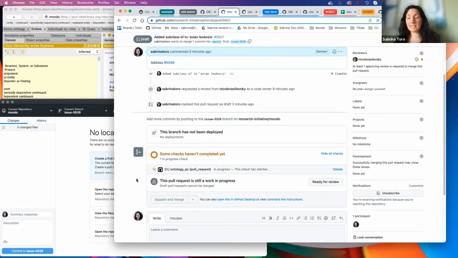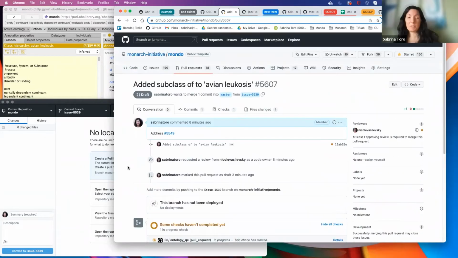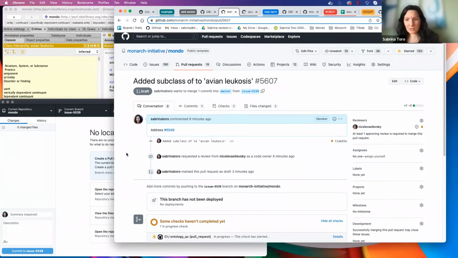Yeah, and also one thing to keep in mind is, depending on the project on which you work, there might be rules or SOPs that are different from one project to another. So it's always good to know what the expectations are, and also it's always good to take a look at what is assigned to you, either an issue or a PR, and I really rely on email, and I know I shouldn't, because then I miss things, but yeah, be aware of that. Did it answer your question?